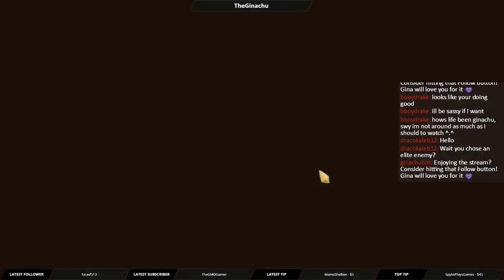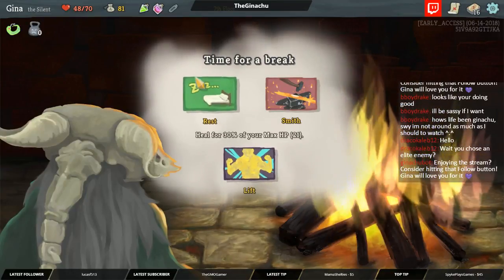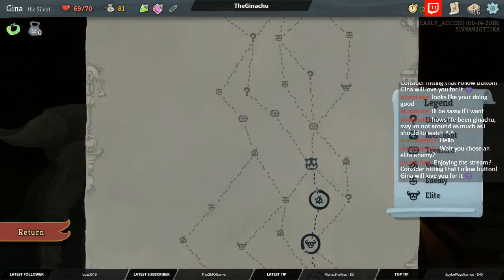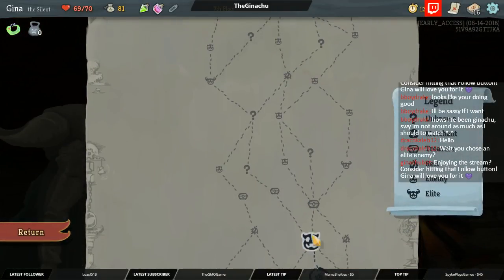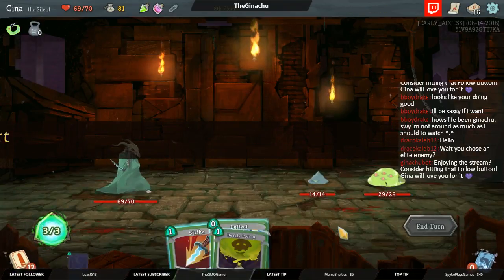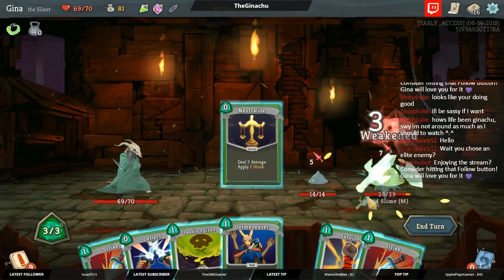Alright, definitely need to go here. Definitely need to rest. Alright, we're gonna go here. I don't think I'm gonna fight that other elite. He's kind of scaring me. Alright, let's neutralize him.